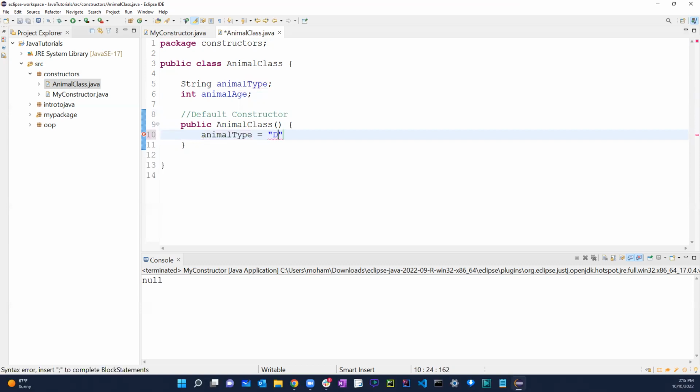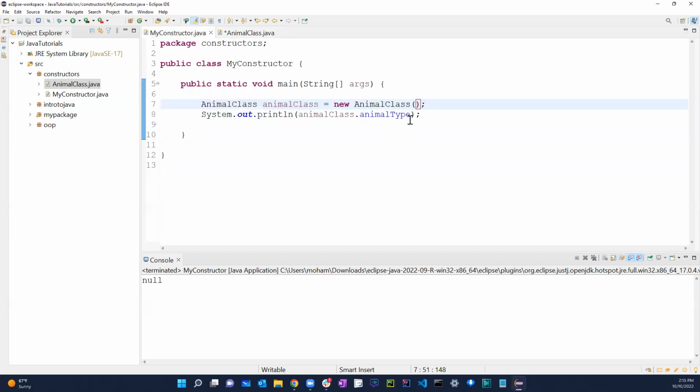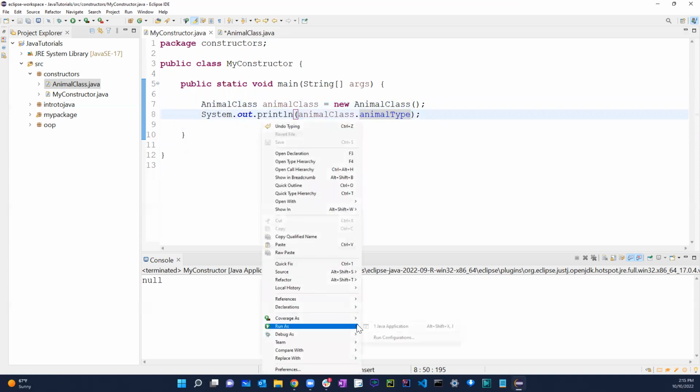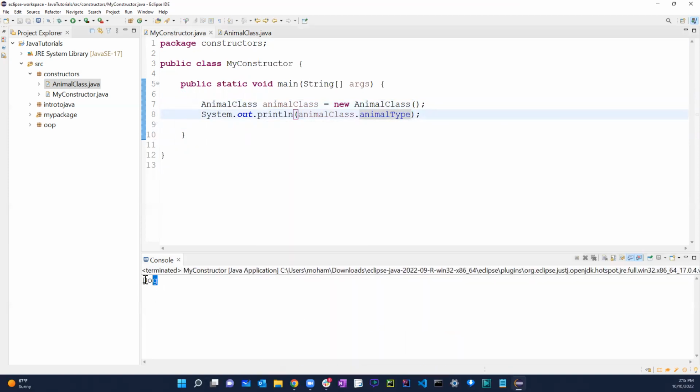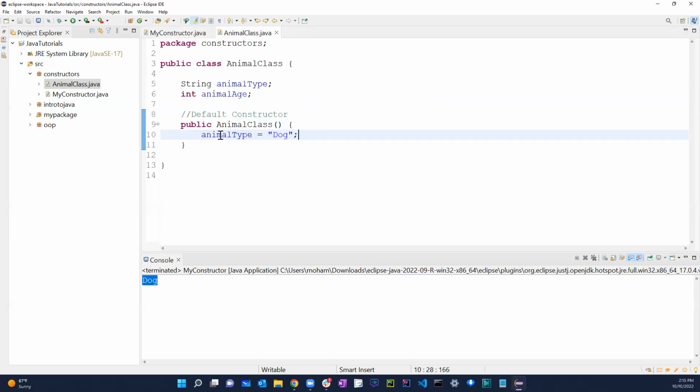Equals, let's say I have dog. There's an example, right? If I go ahead and print this, see, that's the default value. It just gives me that type, dog. Now, it's kind of weird, right? Having the same thing over and over again. What if I want different types of animals, right? I don't want to have dog returned every single time. That's kind of weird, right?